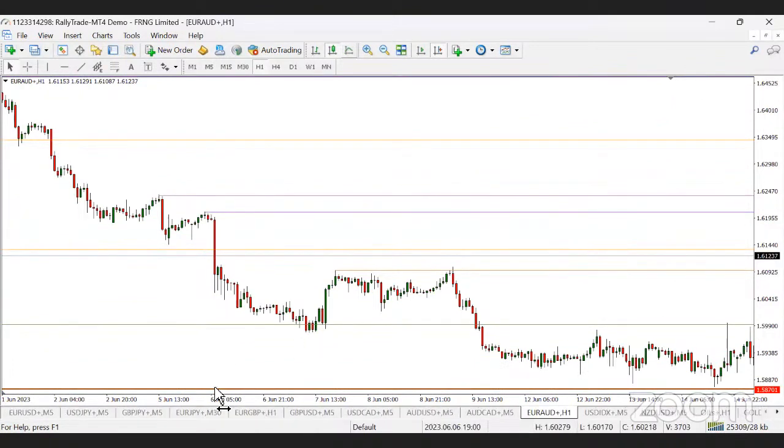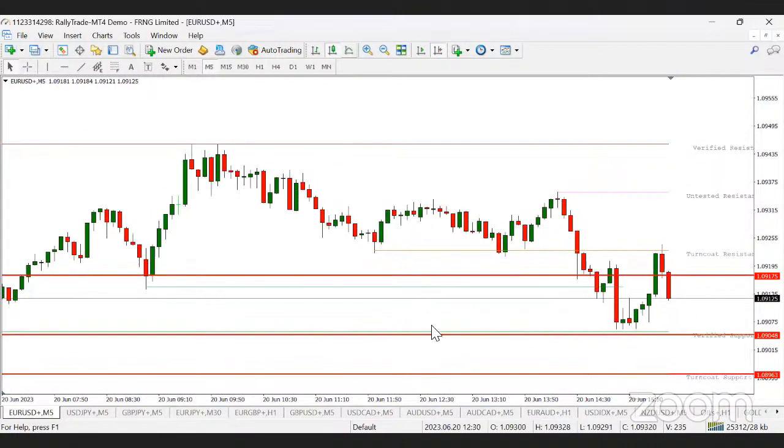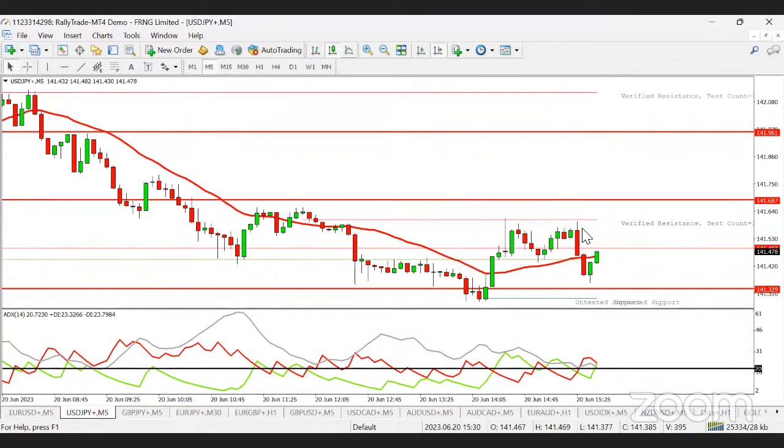So I believe you should have actually been able to make some good profit from all the trades. Congratulations if you did. And for this one, you're able to make some profit. Congratulations. For this particular USD/JPY, I said because of this particular region, if it goes above here, you can enter a buy. Please still hold on for it to break above this particular region before entering your buy on it.